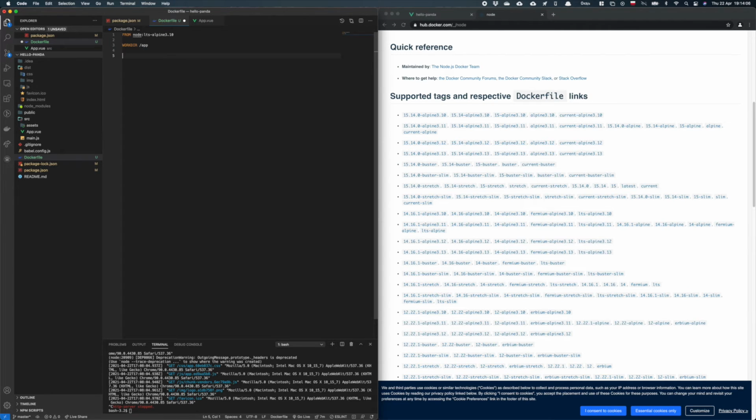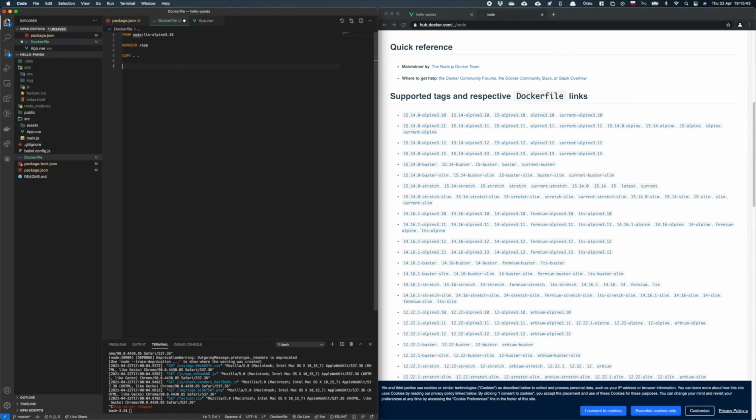To copy files, we have the command COPY, and then we specify from which directory to which directory we want to copy. In this case, we want to copy from the directory where we have our Dockerfile, which means we put a dot, and we want to copy it to our working directory, which means a dot. The next thing we have to do is run our npm install.